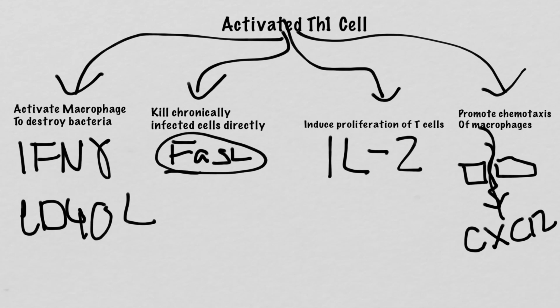So this goes into the effector functions of just one subtype of T helper cell. If you want to learn about the other T helper cell subsets, watch the other video looking at T helper cell subsets. The idea behind this is to really understand that once a naive T cell is activated in the lymph node, it becomes an effector cell.